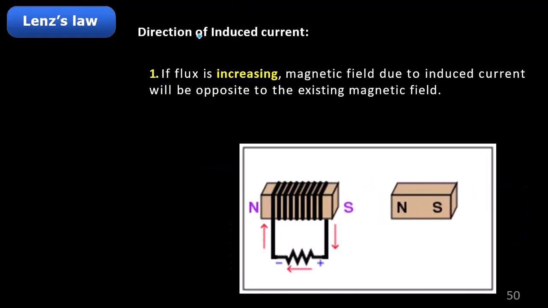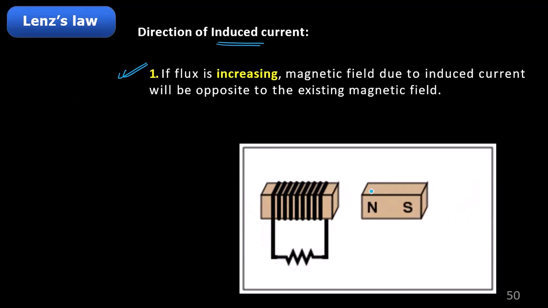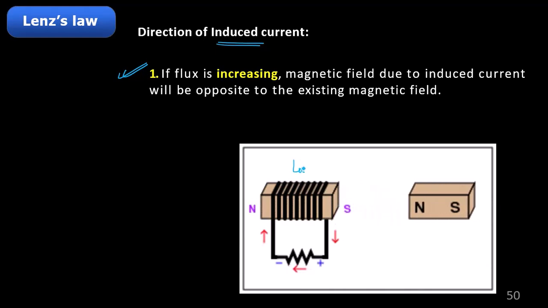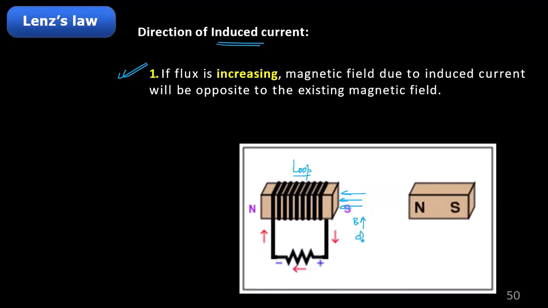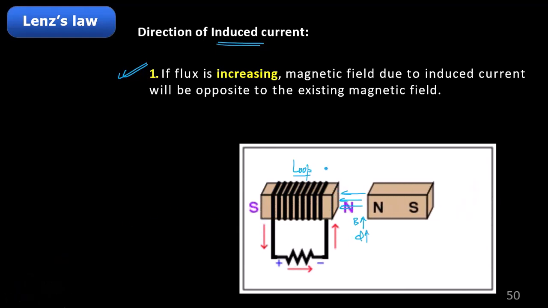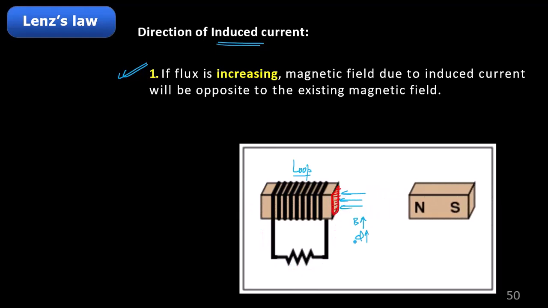Okay. The direction of induced current. How do we determine the direction of the induced current? I have already said that the flux may increase or may decrease. Whenever I am moving this magnet towards our loop, so this is our loop, the blue color magnetic field lines are going to increase. So that means the flux is increasing. This is the area cross section, and that remains the same. Through this red color area, the blue color field lines are increasing. That means the flux is increasing.